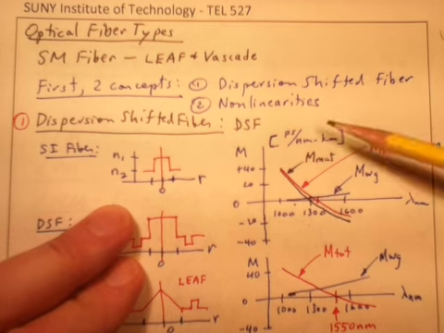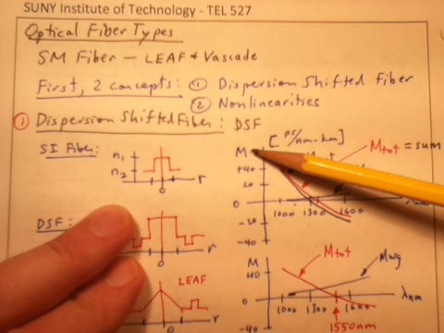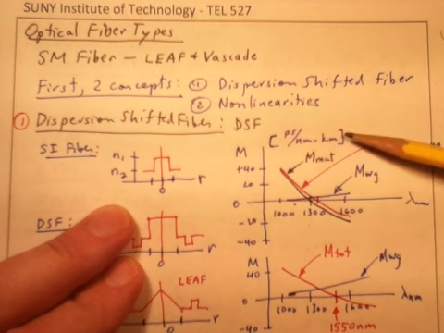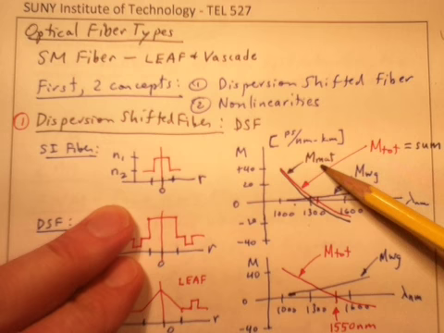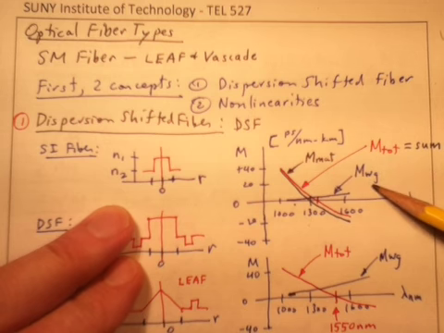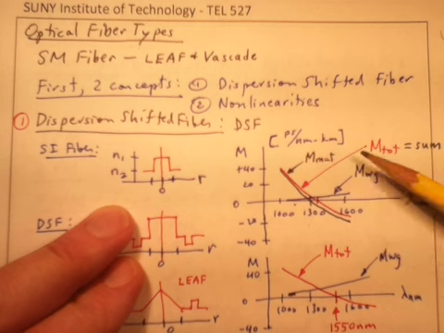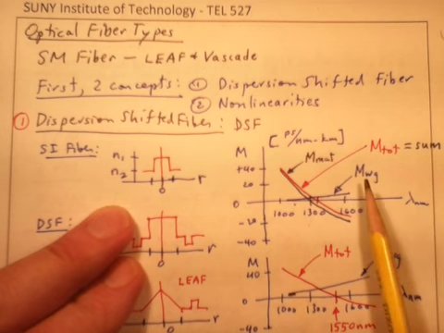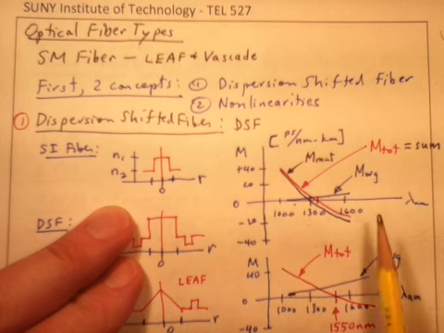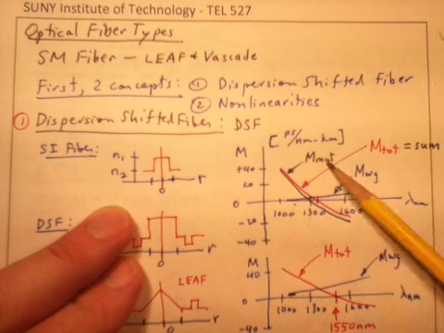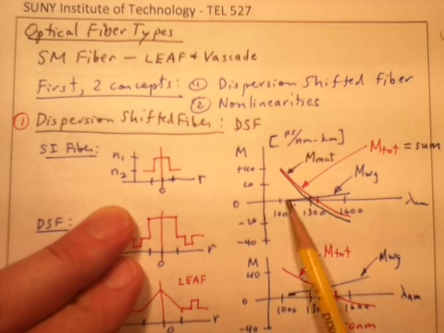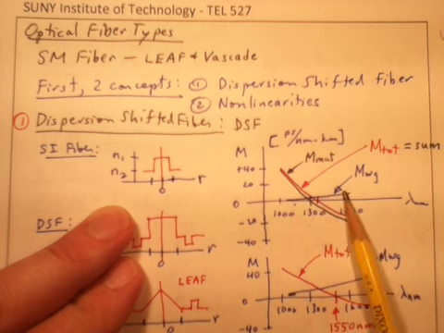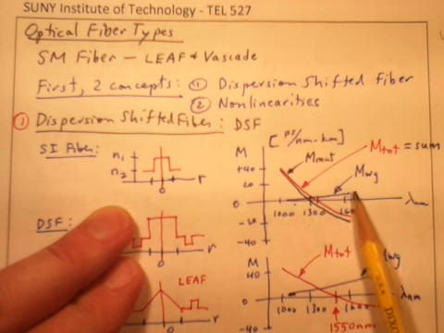We saw that the dispersion, in picoseconds per nanometer kilometer, is the sum of two different terms for single mode fiber. It's the sum of the material and the waveguide dispersions. The material dispersion is generally much larger than the waveguide dispersion, and I've shown it just schematically here for the range from 1100 to 1600 nanometers. The material dispersion has a 0 at 1300 nanometers. The waveguide dispersion is positive throughout that region and quite small.